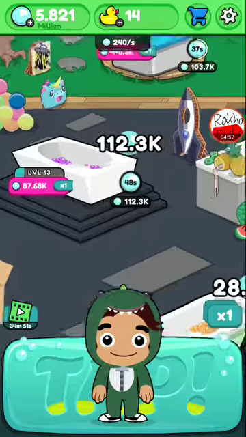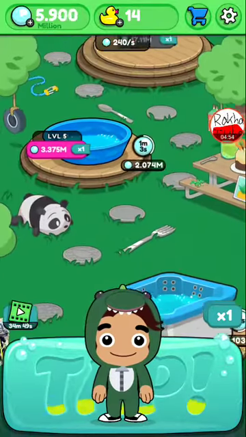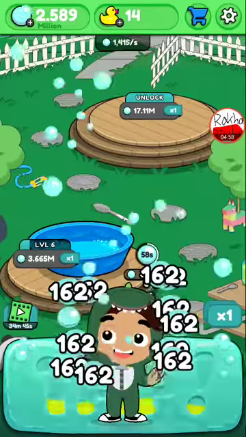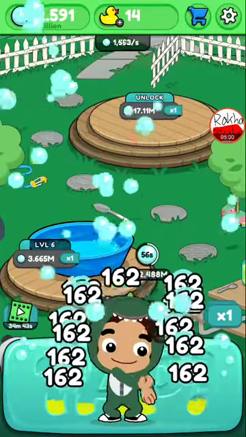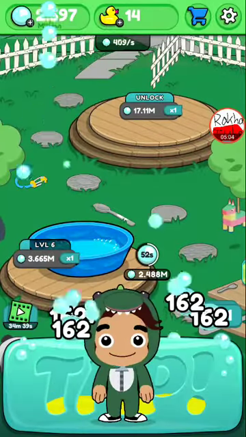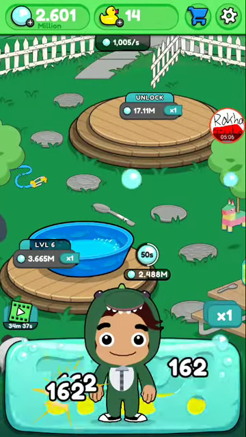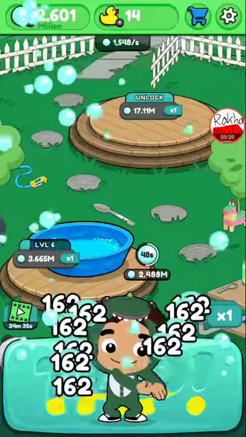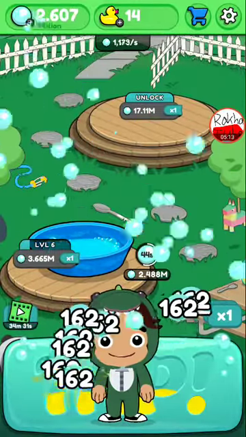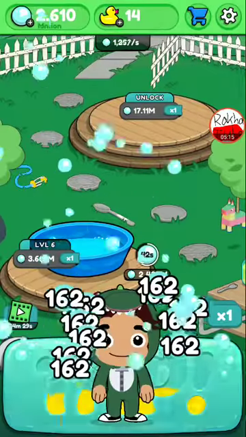Okay, let's get the bubbles and let's upgrade this. Okay, here we go. Oh, look at that. We got 162. Like, wait, look at this. See, 162 bubbles. Cool. Okay, I'm gonna just keep tapping, okay?